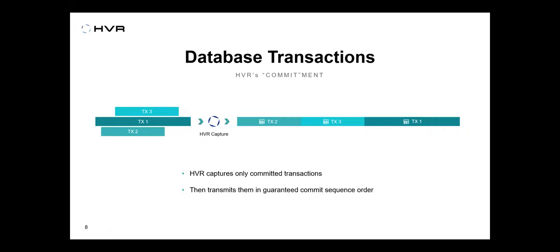So as we are capturing or processing this data, we want to capture these committed transactions in the order in which they occurred. Another terminology for this would be making sure that we are delivering or capturing the data in the order in which mutations are happening. And this is important to have what is called ACID compliance.